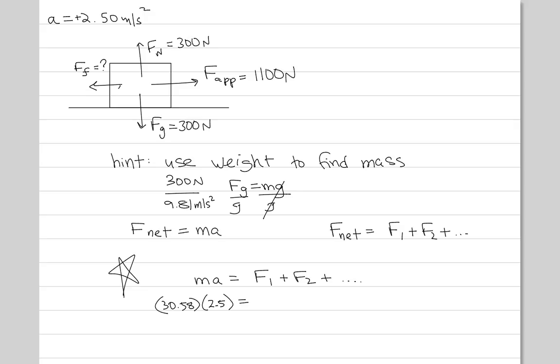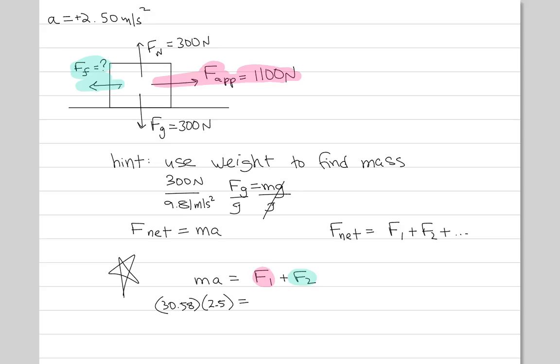So I can erase this because I know there's only two involved. I'm going to use my highlighter to demonstrate this to you. Here's one of the forces, and it's acting in which direction? That one. Okay, so let's call the positive one F1, and the negative one we'll call F2.